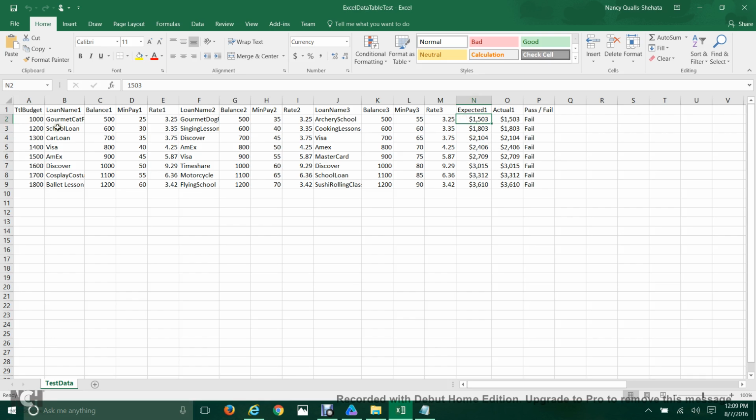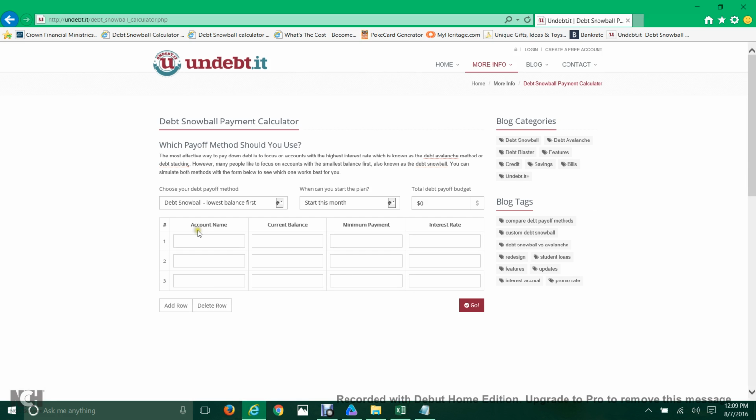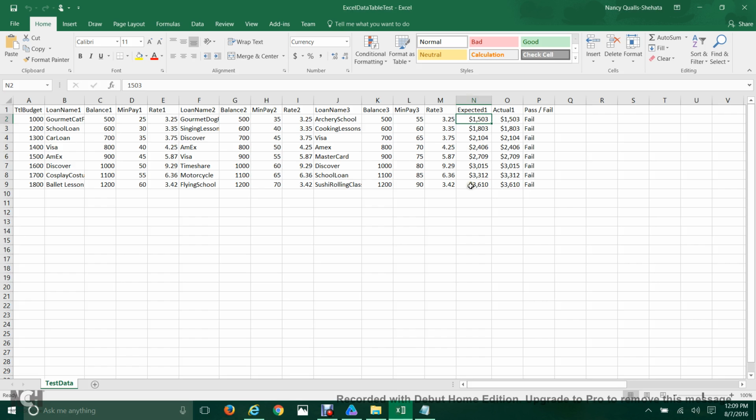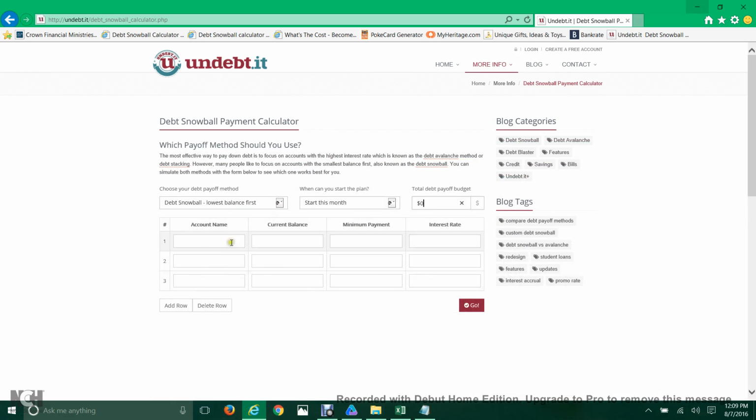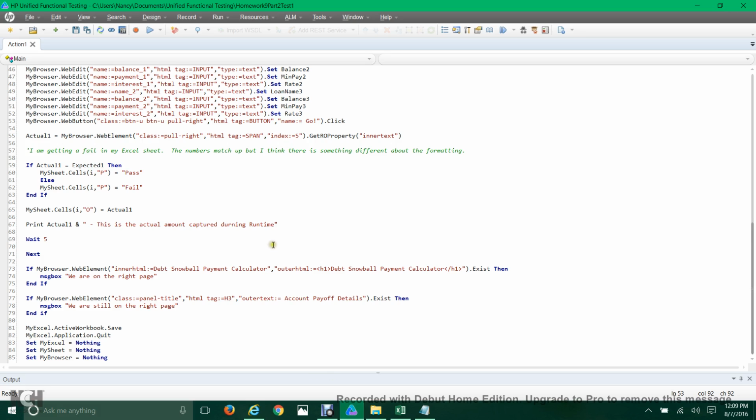So I went to the website here. I'm going to show you real quick because it really is a pain in the tushy. I put my balance here, minimum payment here, interest rate, and then how much I could pay from line 1. I clicked go, and then I took the result that I got and I manually typed it in here. That was the hardest thing that I had to realize that I had to do. You have to manually put your information in, click go, and pull out those results so you can put them down as expected results. Once you have that, that's the hardest data entry thing that you have to do.